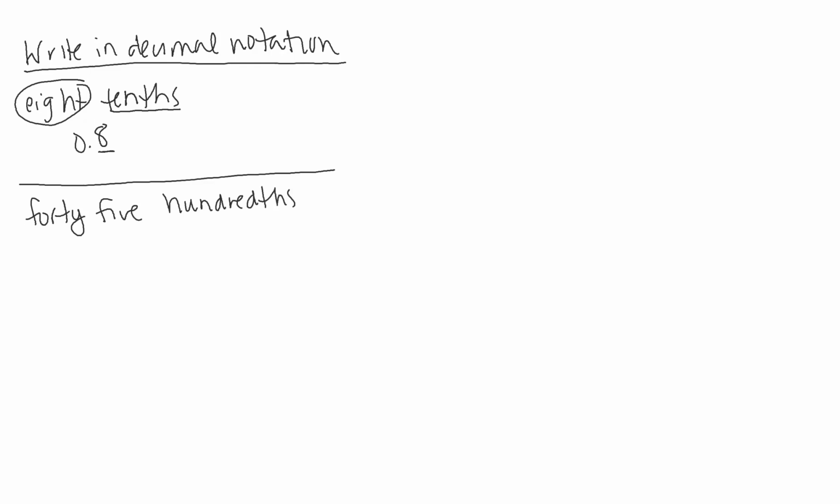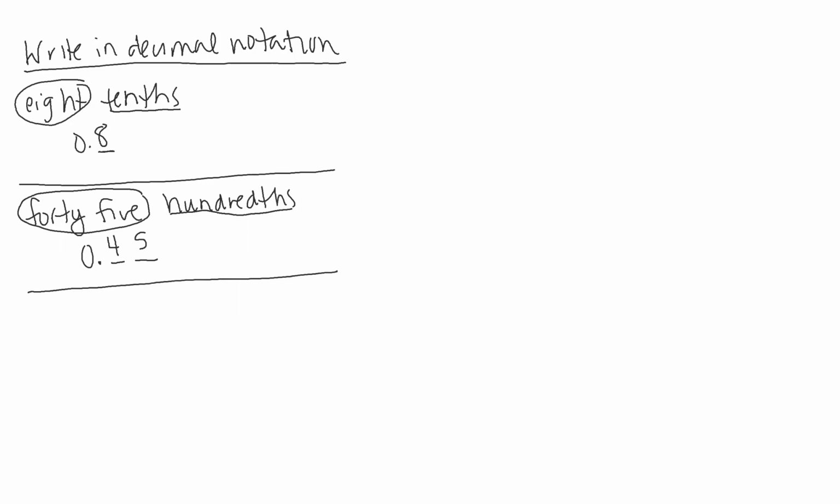Okay, well, there's no number, so this is another situation where you just have a decimal. You don't have the whole number part. You have nothing in front of the decimal point. So we would just start with 0 and a decimal, and then look for the place value. The place value here is the hundredths. Well, how many zeros are in 100? 2. So that means we're going to have 2 decimal places, and this stuff right here is going to fill in those decimal places. So this is 45 hundredths.